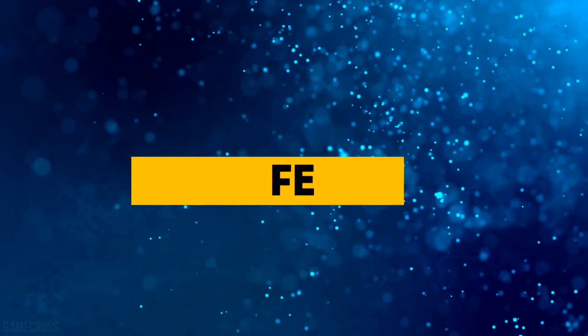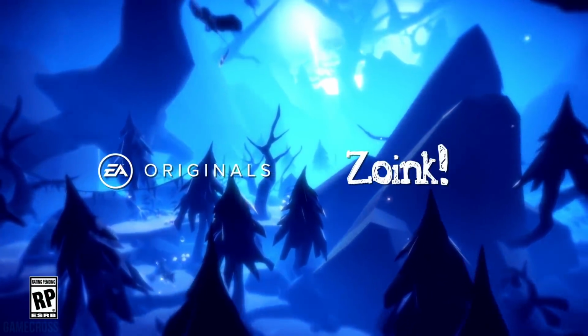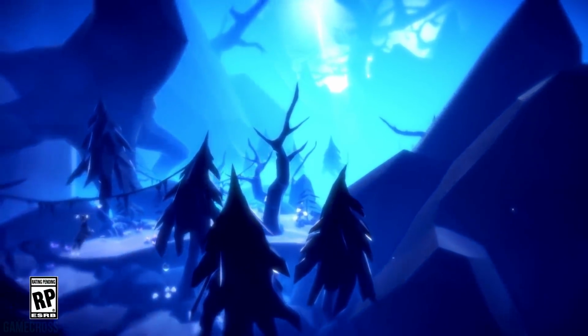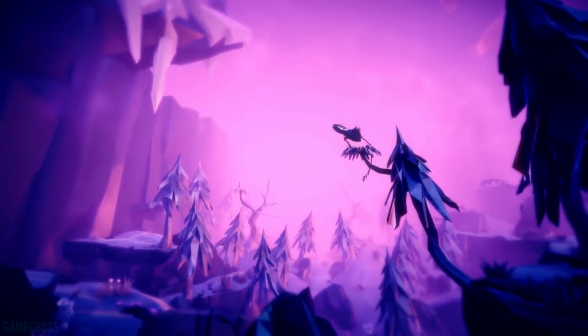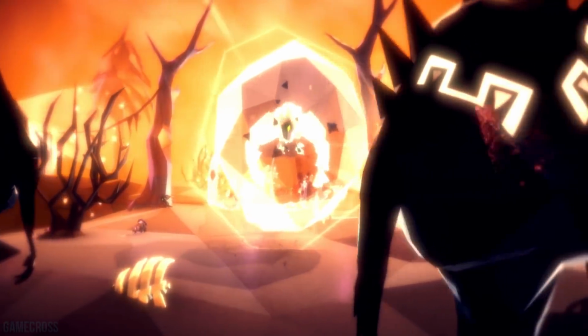And finally, for the buys, FE. FE is an action-adventure game being published by EA that nobody is really talking about. In the game, you play as a fox-like creature within a forest that is highly responsive to the songs of the creatures and plants within it. The forest creatures are suddenly attacked for unknown reasons.